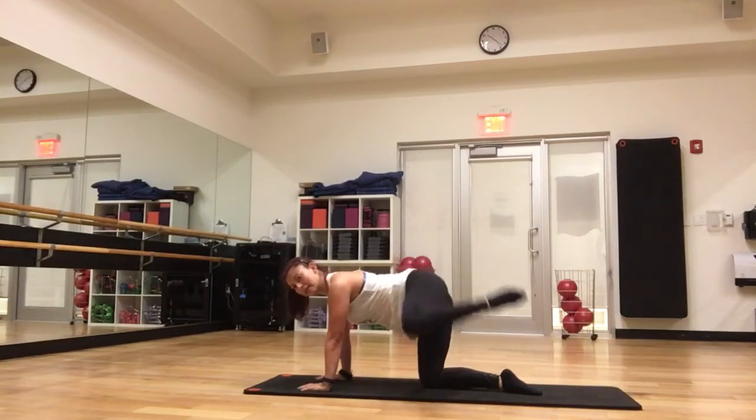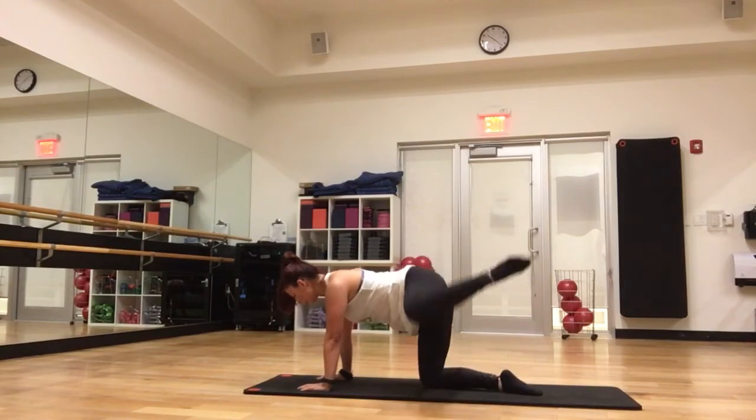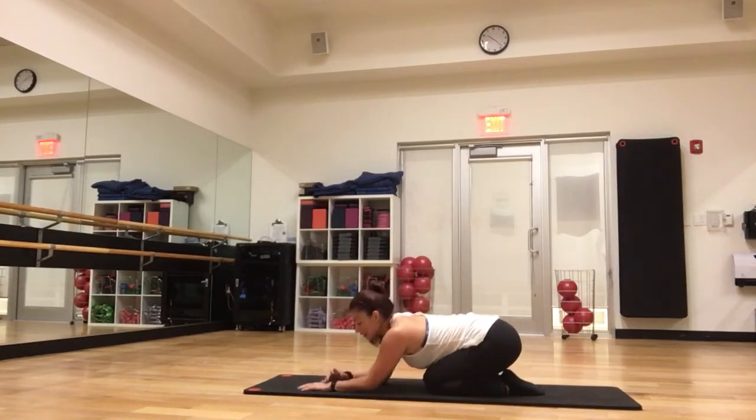Kicking, kick, bent and down. 1, good. And 2, good. And 3, don't move the arms. Feel the abdominals in. 4, 5, 6, 7. One more. Oh, yeah, I can feel it. 8, down. Woo! And stretch. Good job, my friends. Nice.